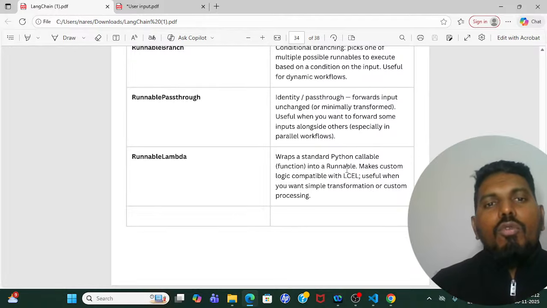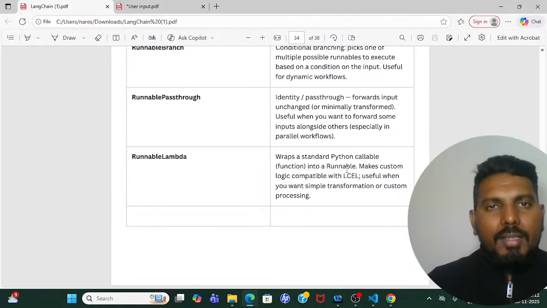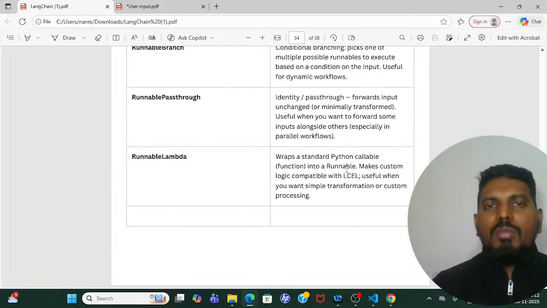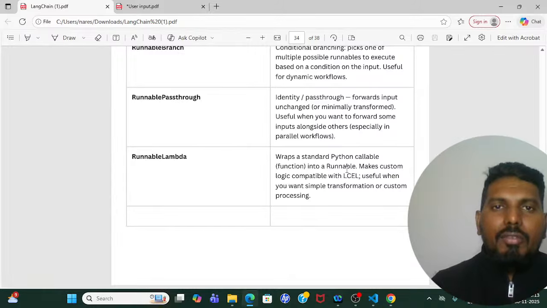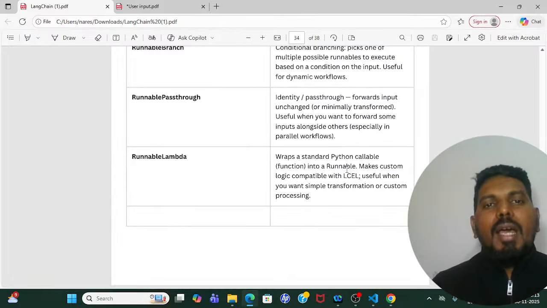And what if you want to write your custom logic, and then integrate your custom function inside a sequential chain or inside a parallel chain? For that purpose, you need to use a runnable lambda.